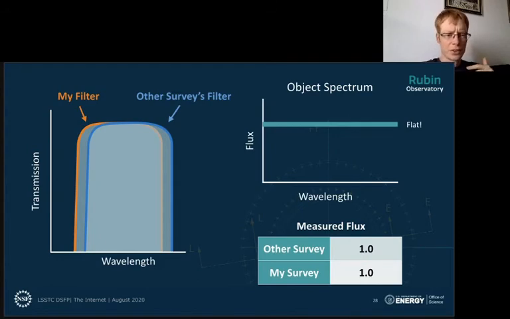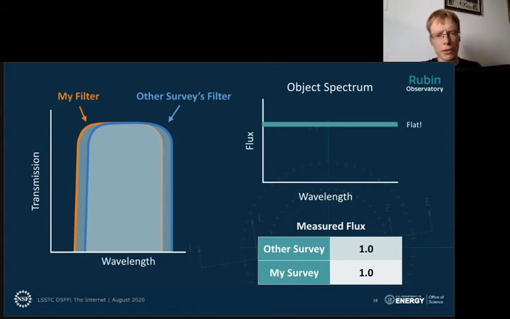And so to illustrate that in the cartoon, I'm going to say that my filter, which I think is the same as the other survey, is actually sampling a little bit bluer spectrum of the object than the original that I'm trying to match. And so it's shifted in wavelength a little bit.